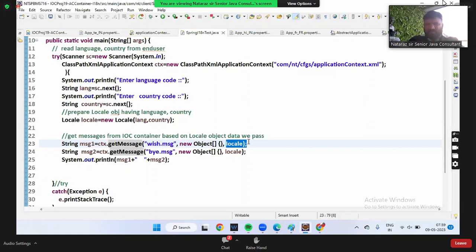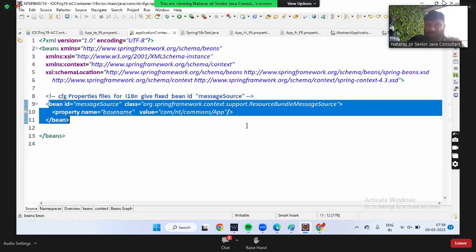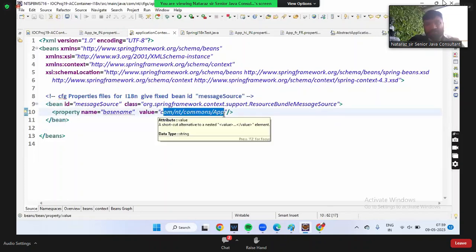Yes, na? Once again, I am giving the flow. ctx.getMessage method. Internally, first it calls ctx.getBean with the fixed bean ID message source. In that process, it gets the base property file name and location.